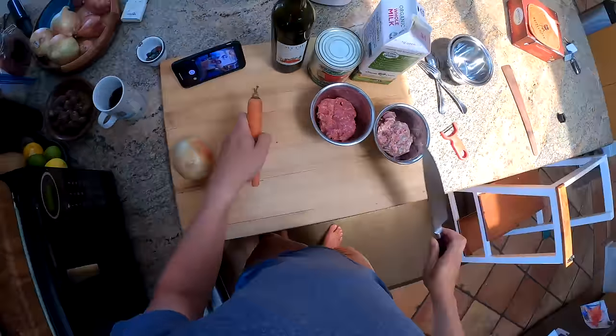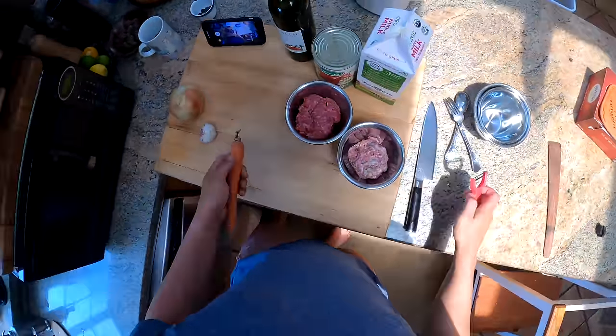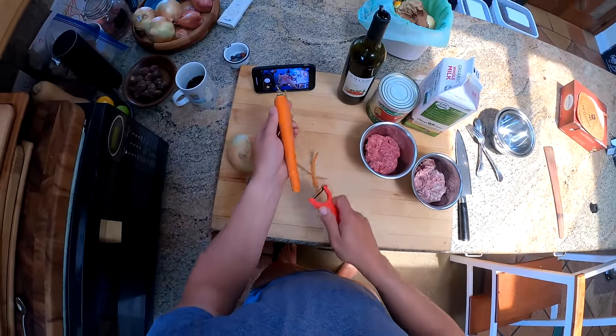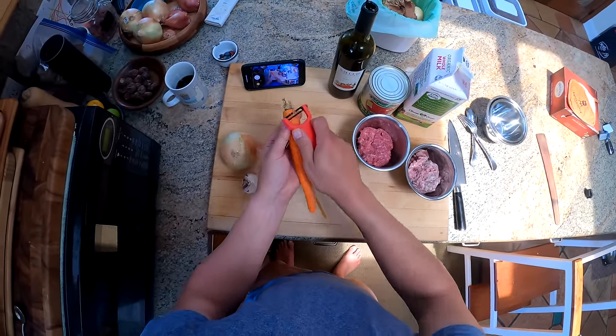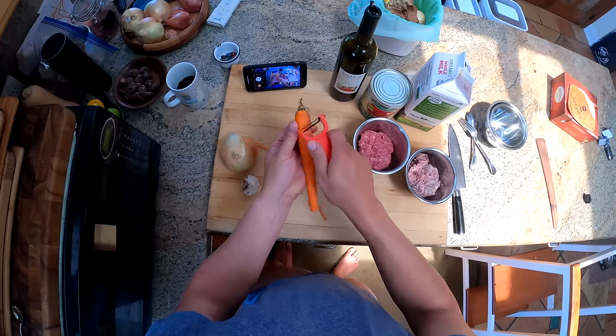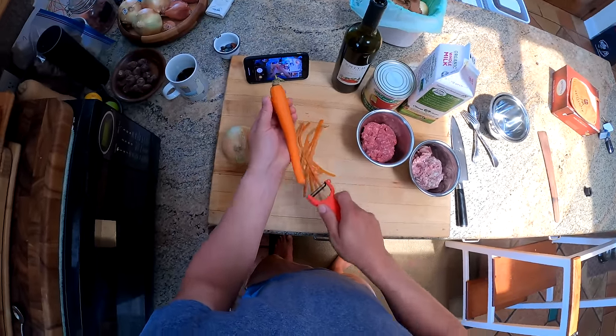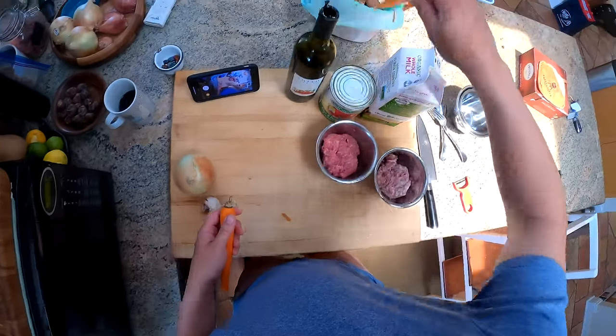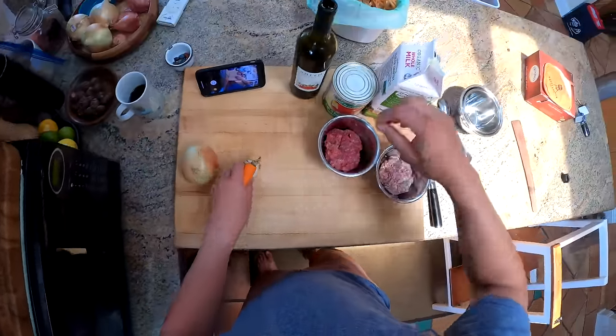It's very simple, very few ingredients. It's better than your sort of typical meat sauce — like my mom when I was a kid made meat sauce by sauteing some ground beef and adding a can of Prego bottled jarred pasta sauce to it, and that's how I did it in college also.